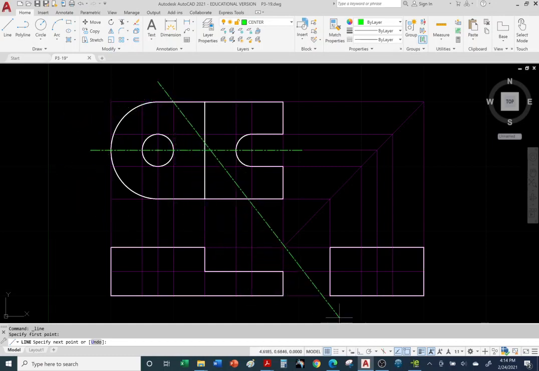I can turn on what's called Ortho. If I go down here to the status bar, and I'm just going to create horizontal and vertical lines, I can go down here to Ortho Mode. I'll show you that in a later slide. Click on it, and now it tries to force me to only create horizontal and vertical lines. You can also snap to a corner, as you can see. Okay, it's not shaking because I'm old and getting shaky. It's because I have ortho on.